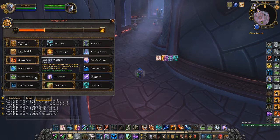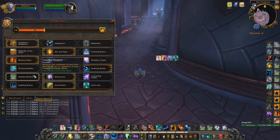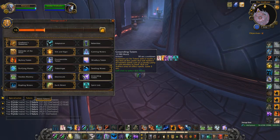For the next row: Voodoo Mastery, Electrocute, and Grounding Totem. I used to play Voodoo Mastery against other Shamans for fast Hex. But Electrocute got buffed and Purge got buffed, so Electrocute is by far best for 2v2. For 3v3, Grounding Totem is great, especially since it got buffed. In 2v2 Grounding is also good against other Shamans for their hexes.